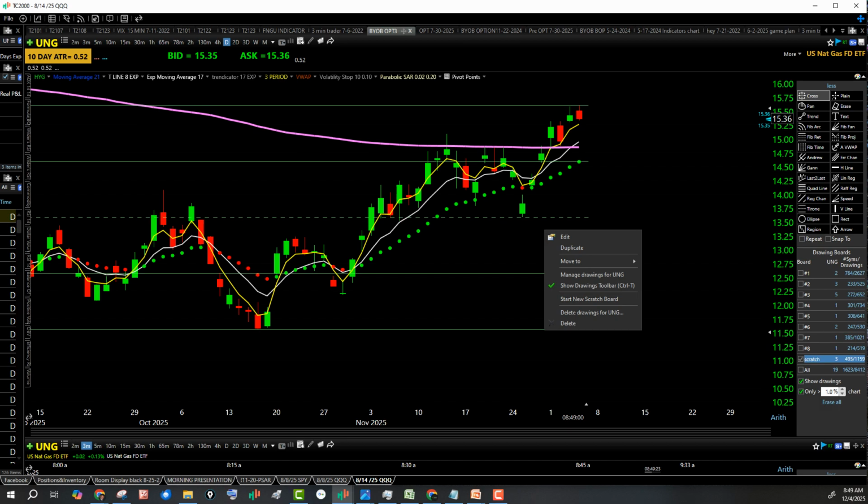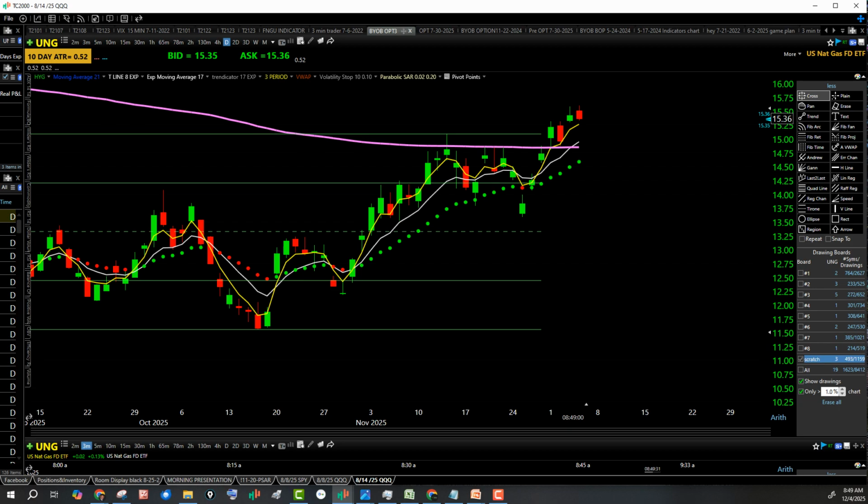And then what do we do? We come back and we get ourselves in a downtrend with this candle here. Okay. Right there, we get ourselves in a downtrend, because we take out that low. So that puts us in a downtrend. But then we come right back with a vengeance and we take out the high right here with this candle. Look at the space between the candle bodies. Huge, okay? That's a lot for this little stock, for this little ETF right here. And then we make a higher high, puts us back into an uptrend.